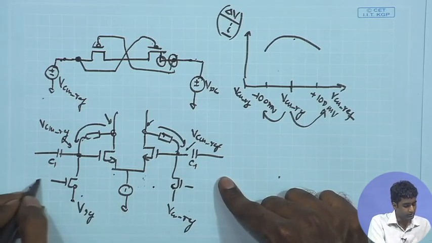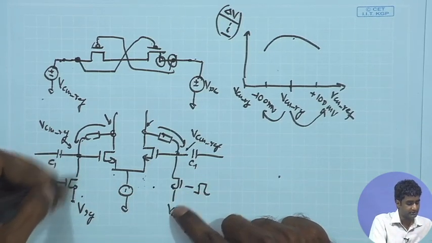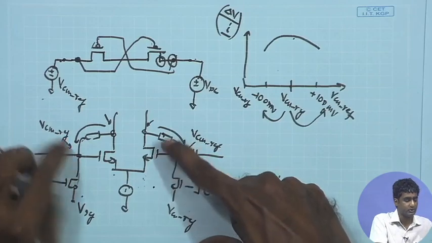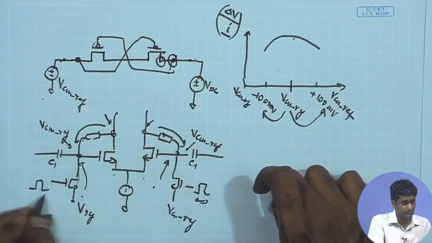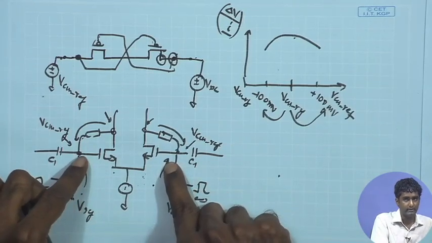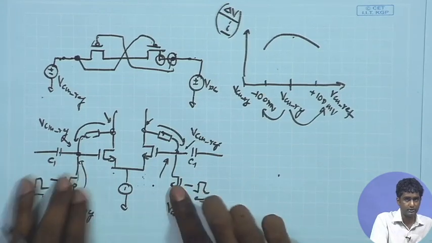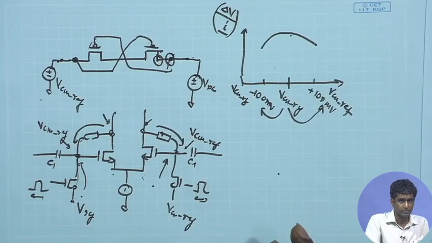You can put this on for a very short time, and since this resistance, the transistor resistance, is anyway very small as compared to others, this will ensure that this is getting charged quickly, and this duration is very small. So it is getting on temporarily and setting this to the required VCM, and then after that you turn it off so that it does not significantly affect your overall performance. That is also possible to do.